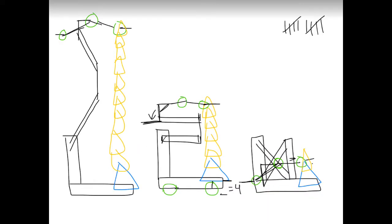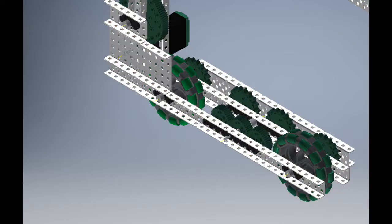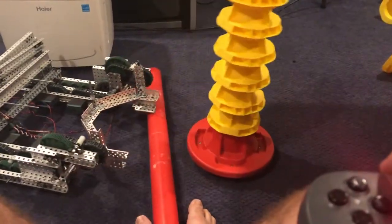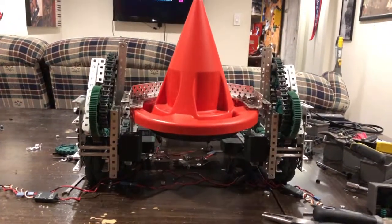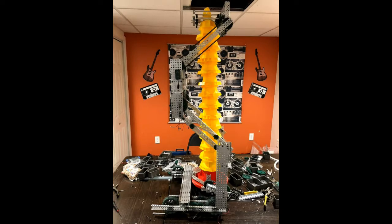Seeing the new game, my mind scrambled to think of possible designs and ideas on how to approach it. After brainstorming with teammates we decided to focus on scoring mobile goals first since they could score over 50 points in a game. We decided to use a normal drive instead of holonomic because we didn't think this game required strafing, choosing a one-to-one high-speed drivetrain with four-inch omni-directional wheels. Our first concept utilized a chain bar lift that could score in all three zones, using sprockets and chain to keep the mobile goal level at all points. Using CAD programs we created a four-bar linkage in a chain bar lift to stack cones, which could stack 13 cones.